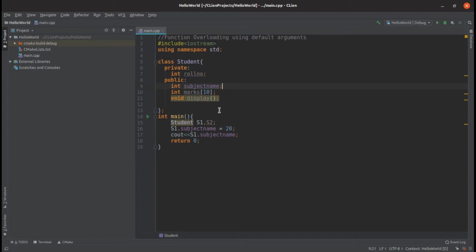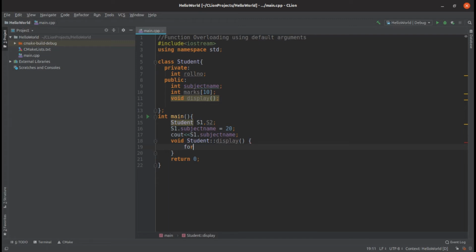So let us now define this function void display outside this class. What I will do here is use void followed by the name of the class, then the scope resolution operator, and it automatically shows display. In this function I will just display the marks of the student.